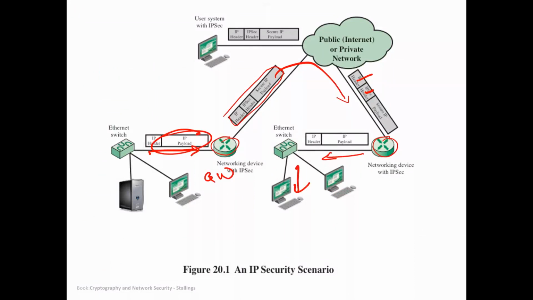So these are the two functionalities. Either your machine can create the IPsec packet, it can encrypt the packet or do some kind of authentication, and then create this IPsec packet and send it. So that's one possibility. Otherwise, you give it to the gateway and then the gateway will create all that.